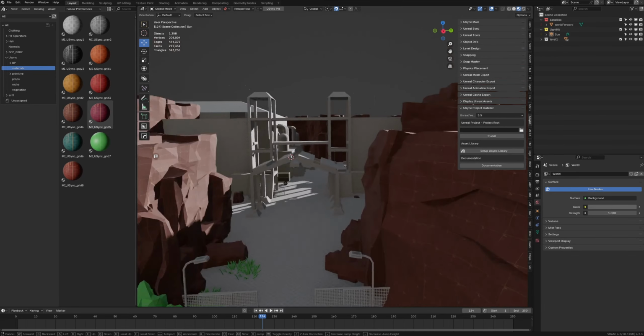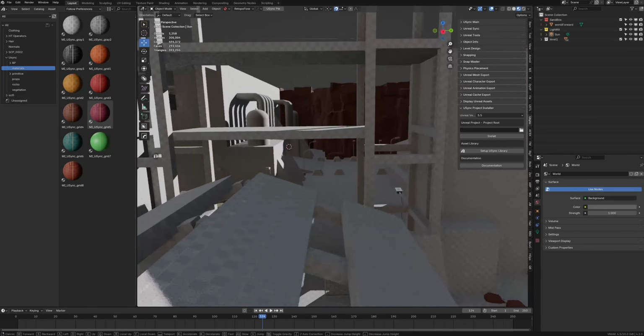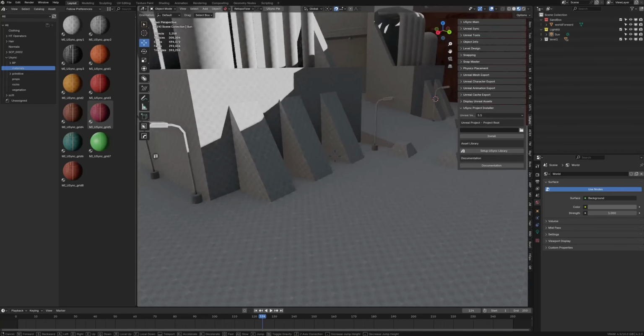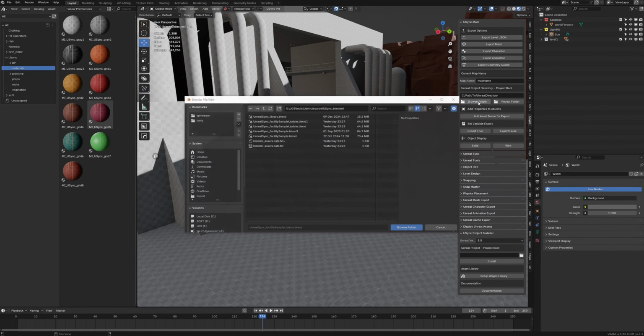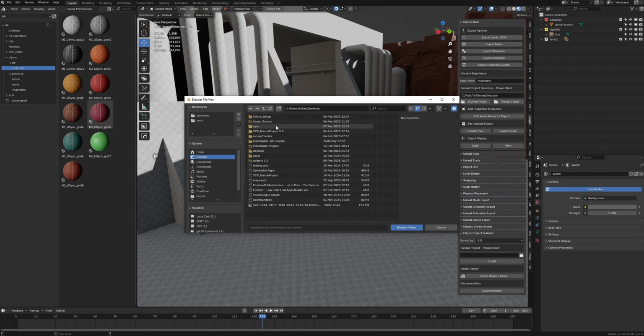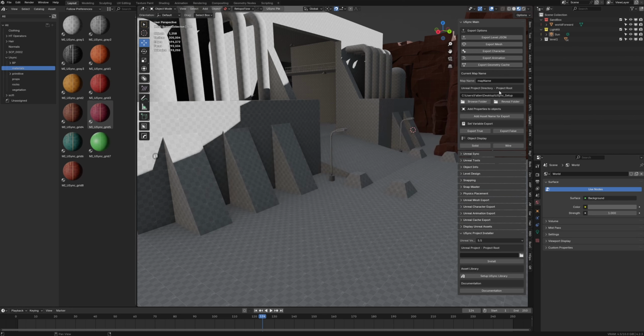All right, so let's do this. First thing to do when you start a new map or anything that you're working on for your project, you're going to need to go to USync main. You need to browse to your project directory. For me, I have a project on my desktop. USync setup, browse to folder. And now this is like your anchor point for your whole project. And you need to do this with every scene that you want to interact with the Unreal project.